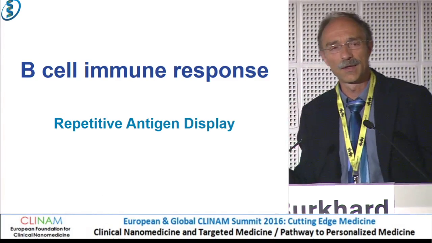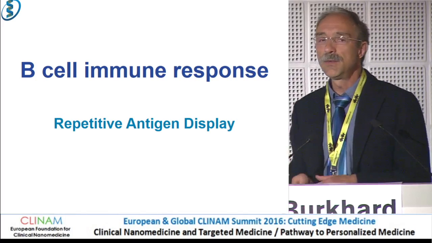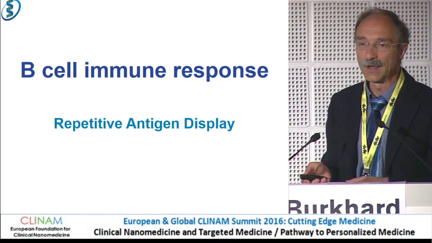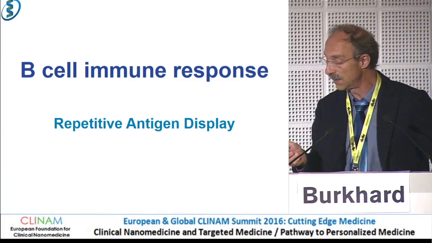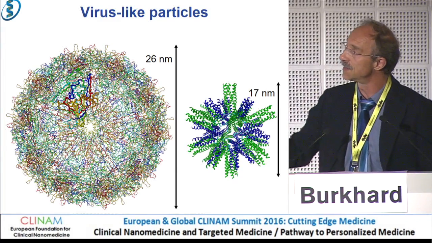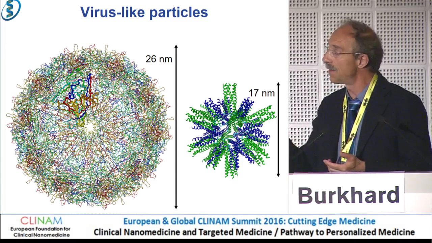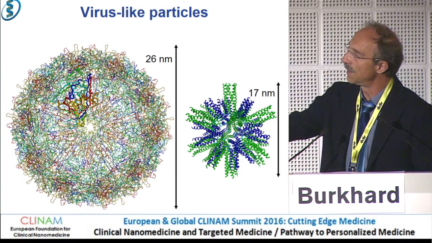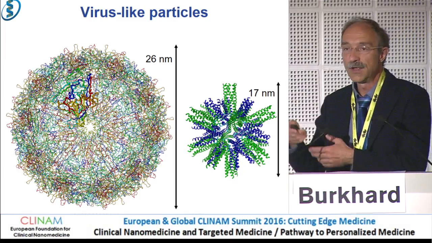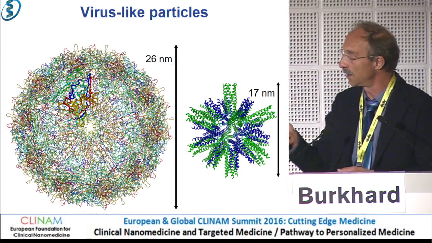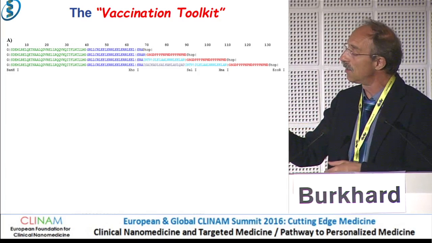We were thinking about different applications for biomedical use. Largely, we are looking into vaccine design. To design a vaccine, we need to address the immune response. There are three major types of immune response, and all of them we can address with our nanoparticles. The first is the B-cell immune response. You get a very strong B-cell immune response when you repetitively display something on a nanoparticle surface — basically, something that looks like a virus. So we take our nanoparticles and easily make a kind of molecular biology Lego.